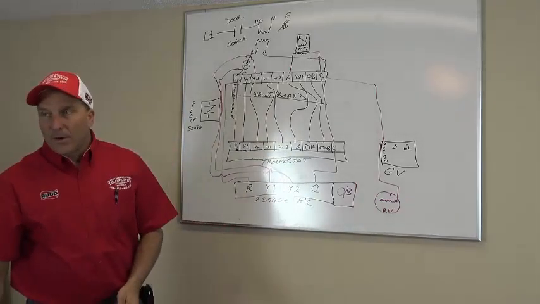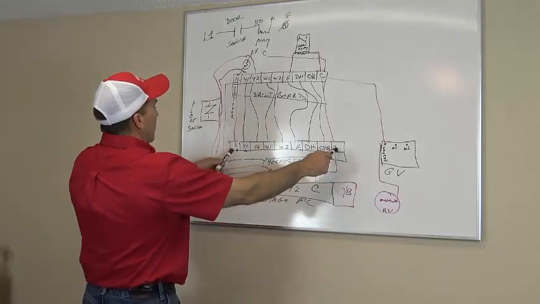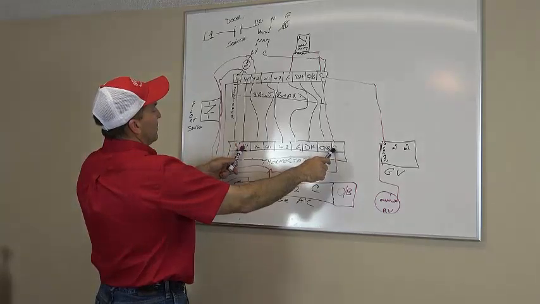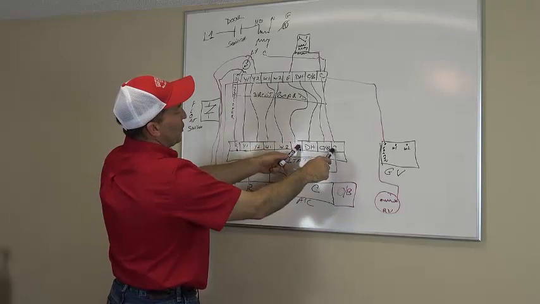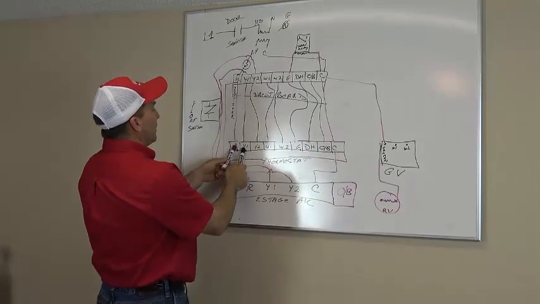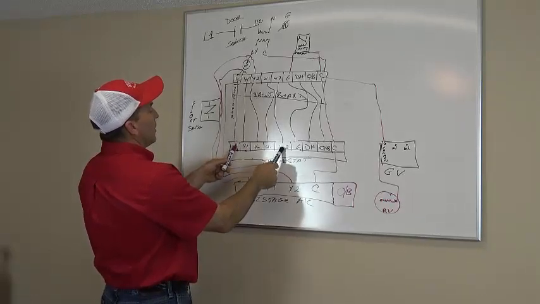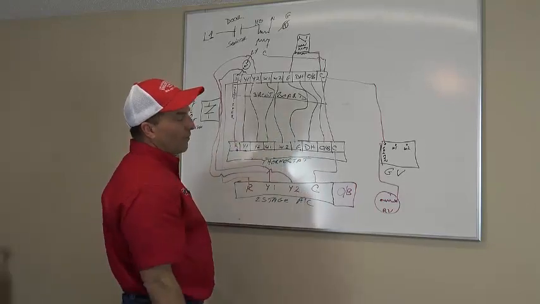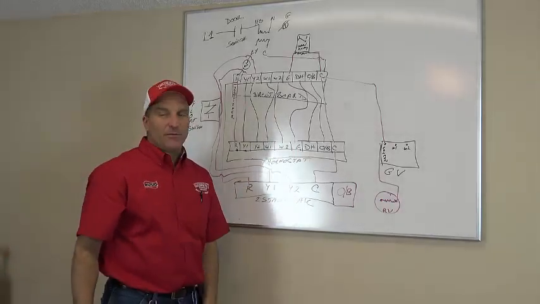I walk up to my thermostat and I pull the cover off of it, and I go, common to R, what am I reading? 24. Common to Y, what am I reading? No. Common to Y2. No. Common to G. No. Common to DH. R to Y1. 24 volts. W2. 24. W1. 24. G, 24 volts. All of them are reading 24 volts. And the reason is, let's go to your G and figure out why.